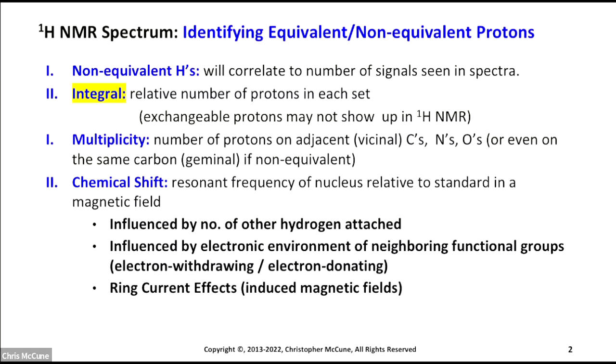So things like OHs and NHs, so protic hydrogens, may not show up in the NMR if the solvent being used to dissolve the compound of interest is also exchangeable in terms of a deuterium. Deuteriums don't show up in the proton NMR. So if you have an alcohol and you're taking the NMR in deuterated water, that alcoholic OH is just going to exchange. So again, you may not see all the peaks if there are those types of hydrogens, but otherwise you should. And the integral should be some relative ratio of protons responsible for each unique signal.